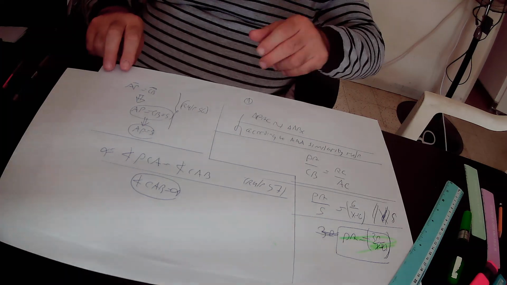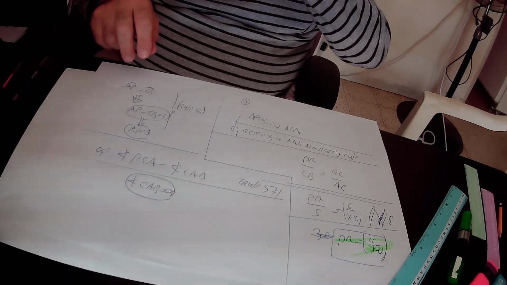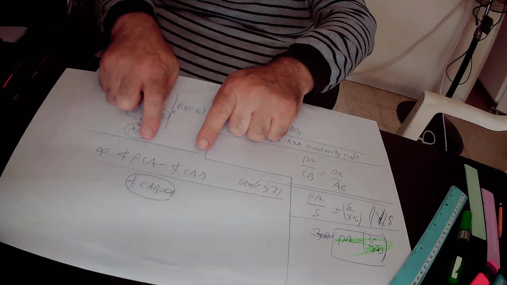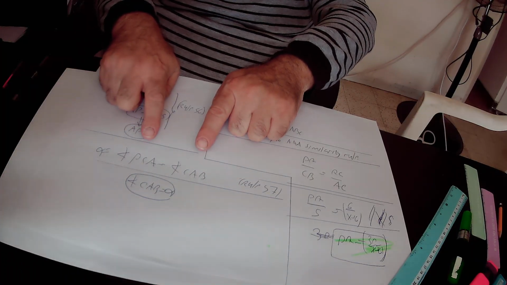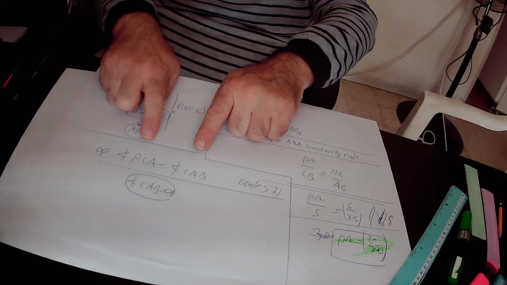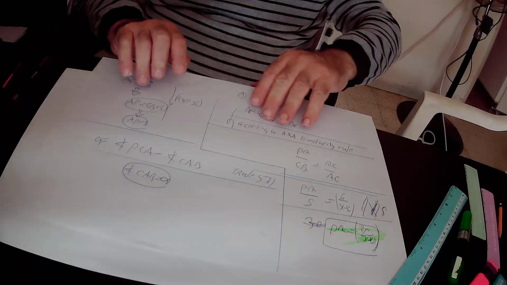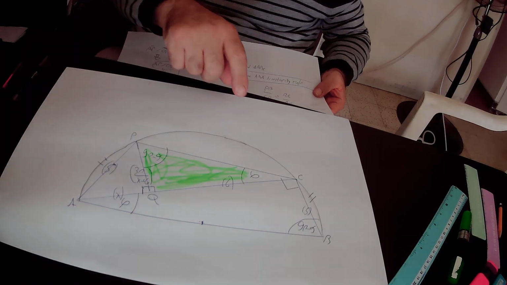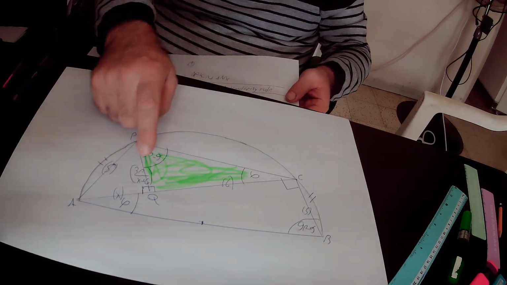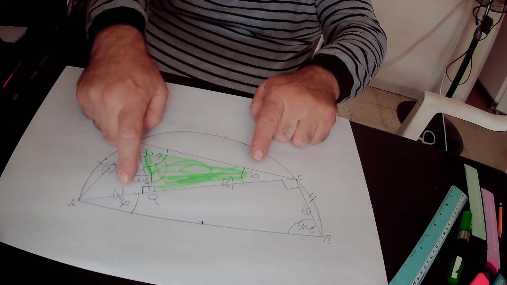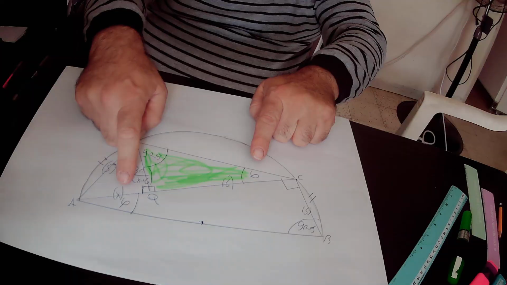So here we have triangle PCA equal to triangle CAB in its size because both subtend on equal chords. So if we define the size of this angle as alpha, then the size of this angle must also be equal to alpha, because they are equal to each other in their sizes according to rule 57.